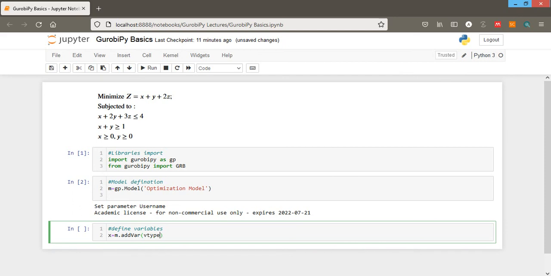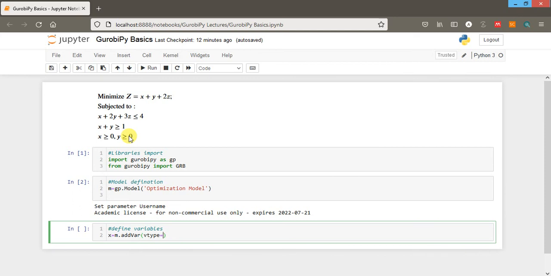As we know, in an optimization model, x, y, and z are decision variables. This is our objective function, and these are all constraints. Decision variables can be continuous variables or non-continuous variables like integer variables or binary variables.